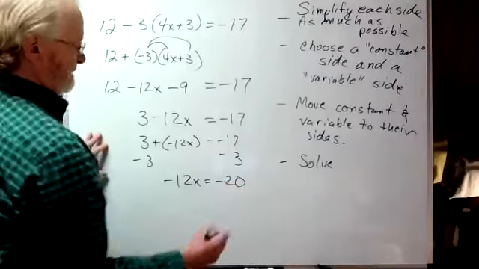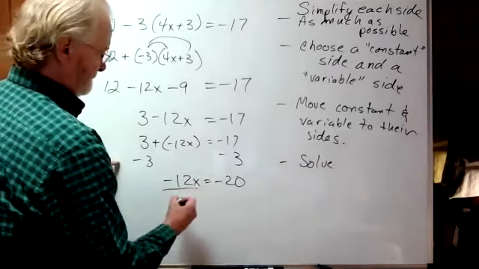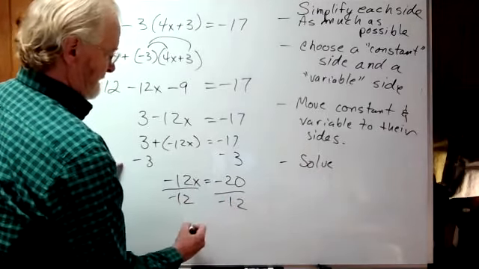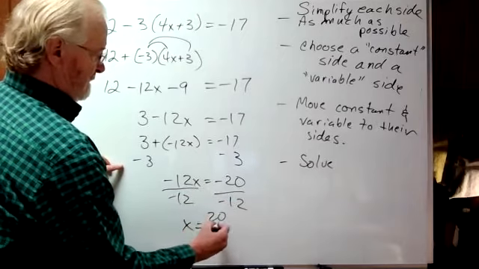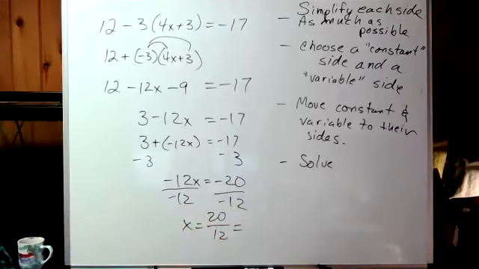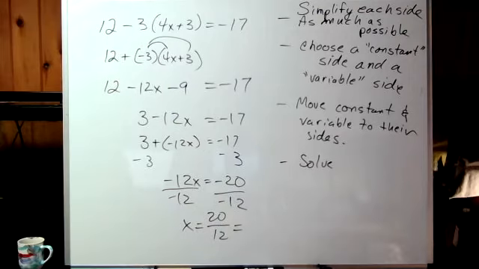We're going to get a fraction. Maybe you can see that coming too, huh? Because now I have to divide by the negative 12. And x equals, now that's going to be positive, 20 over 12. And there I'm implying, but we can reduce that. All right, so plan to reduce that. What's your lowest terms for that?